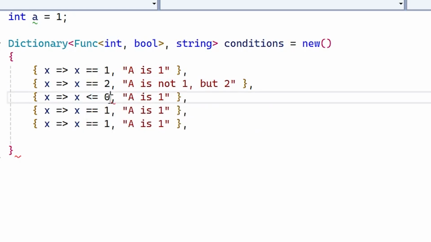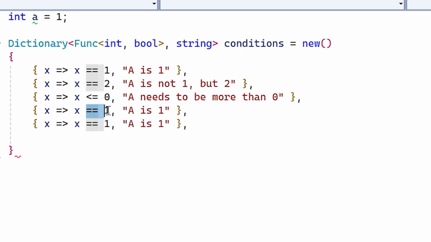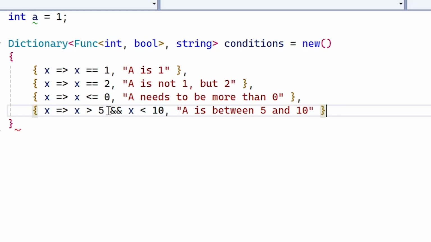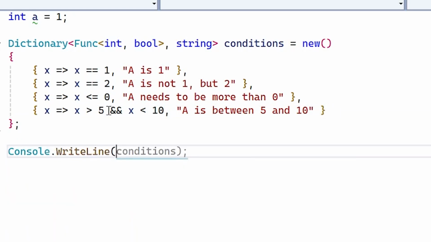Smaller or equal to 0. "a needs to be more than 0, not 0". x larger than 5 and x smaller than 10: "a is between 5 and 10". And that's it.